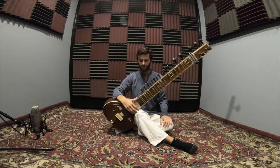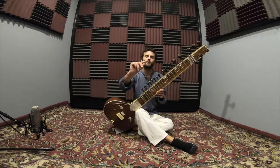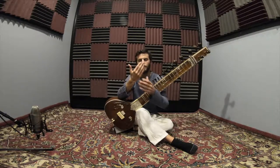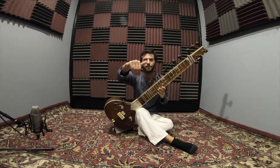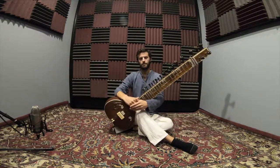We're going to focus on two strokes. The first is called Da, and then we have Ra. Before I show you Da and Ra, even though we're only striking with our mizrab on the sitar, we keep our whole hand together as one unit — it's like your hand has a mitten on and you can't separate your hand. This is the first thing you want to start focusing on with your right hand: keeping it together. You don't want it to be broken. So thumb position, hand together.